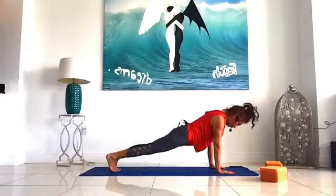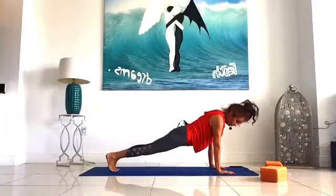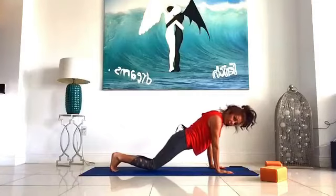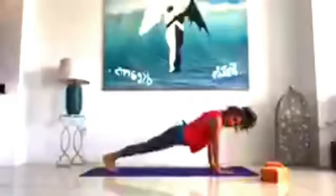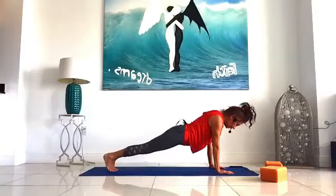Hold that high plank. So you want a nice diagonal line from your shoulders to your heels. Shoulders over elbows over wrists. If you want, you can relax your knees towards the mat. You just want to touch, just a little bit of support. If you're in a third of practice, you can go into a full plank. Top of the head pointing away from you, you're gazing just beyond the center of your hands.